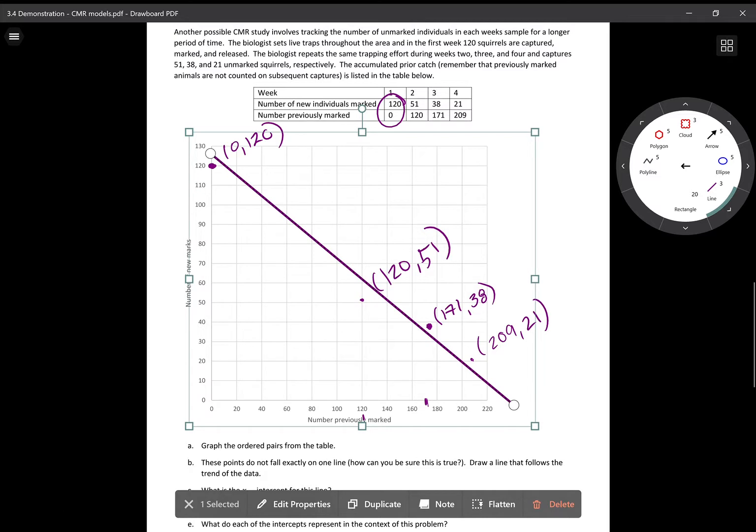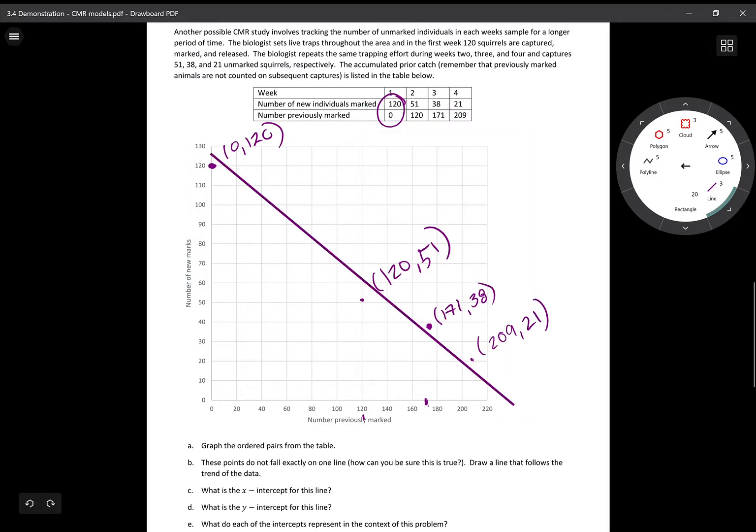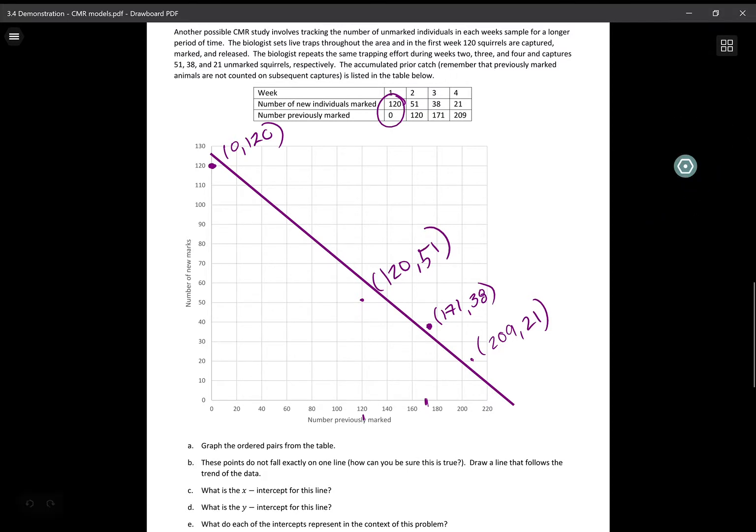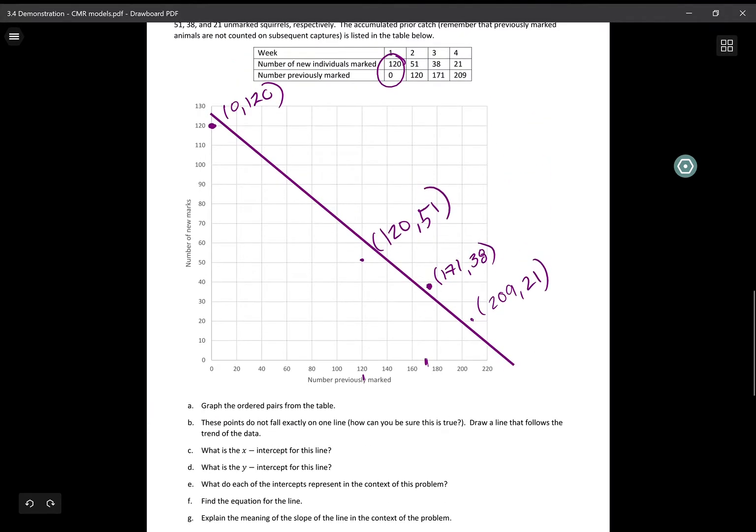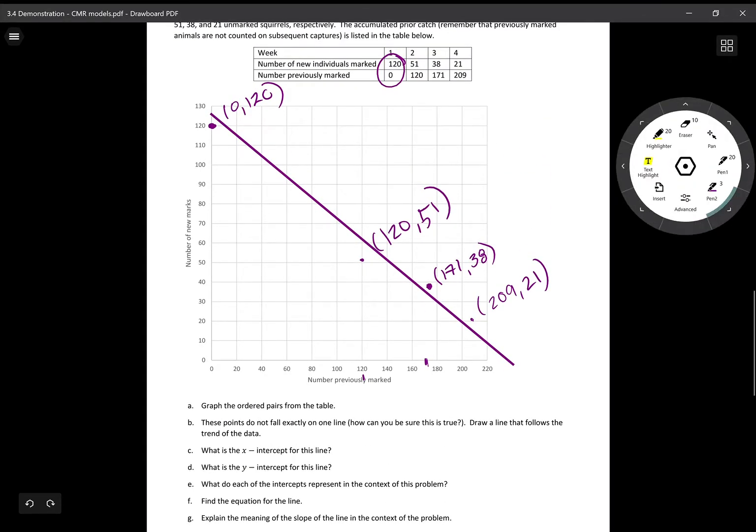Okay, so I'm not claiming that is the best, but just to give you an idea of how we do it, we'd look and we'd say this kind of follows the trend of the points. It kind of falls between the upper points and that one that looks a little low at 120, 51. So there's a possible line. Not necessarily perfect, but it is a possible line that seems to do a decent job of fitting the trend. Without even finding the equation, we could start to talk about points on this line. I'm going to go ahead and switch colors so that I don't confuse the data points.